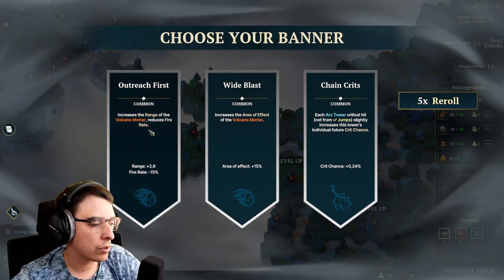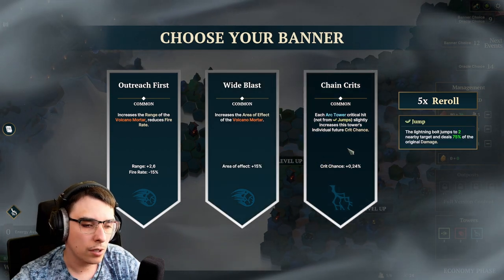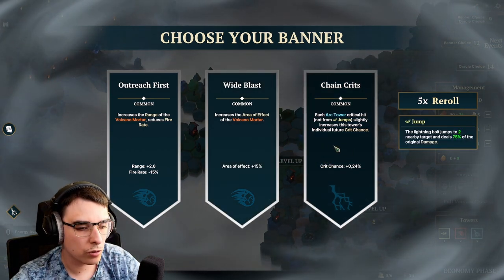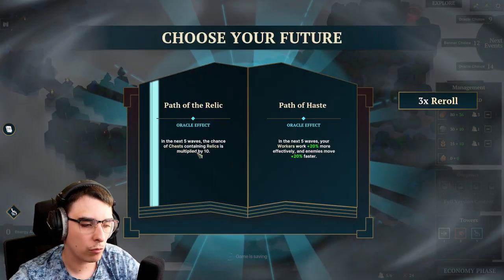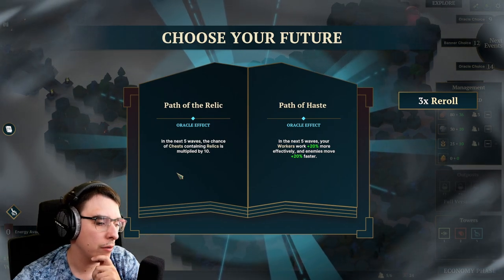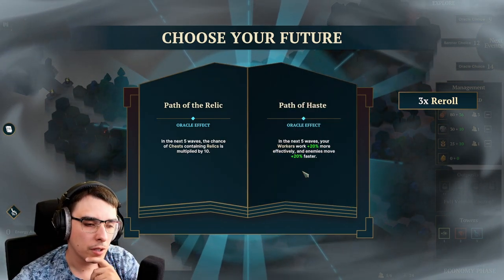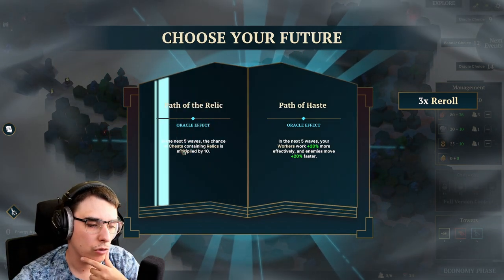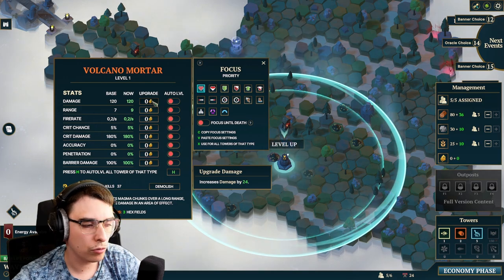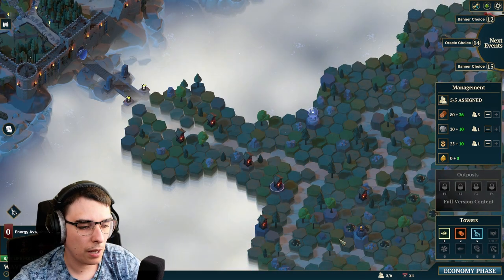Okay, increases range of a volcano mortar, reduces fire rate. Increases area of effect of a volcano mortar. Each arc tower critical hit, not from jumps, slightly increases this tower's individual future crit chance. Yeah, we'll go for this because we're gonna get another one of these. One more arc tower. So in the next 5 waves, a choice of chest containing relics is multiplied by 10. Path of haste, yeah, we're not gonna go for this. Seems like the least risky thing to do. So we'll increase the damage. And we'll increase the damage.